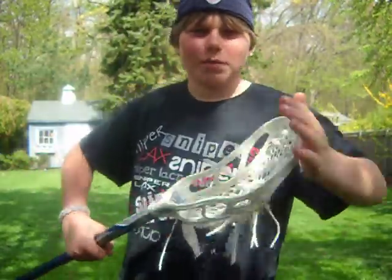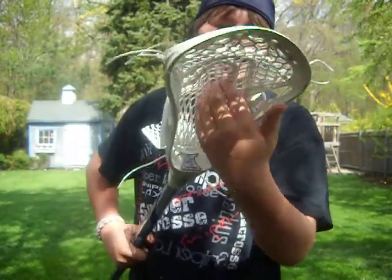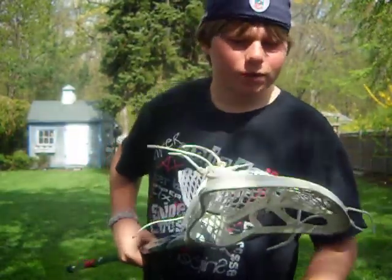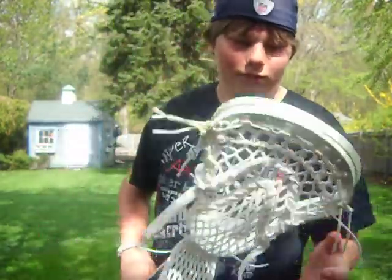It's nice and stiff, which is good for poke checking people. Two shooting strings on the top, pretty accurate. I've only used this once in a game, which was a tournament, so make that two games. The last game got canceled for thunder and lightning.